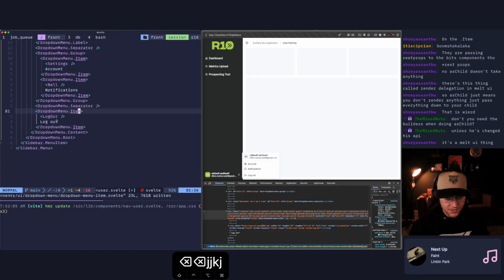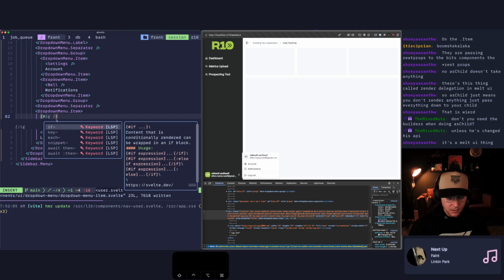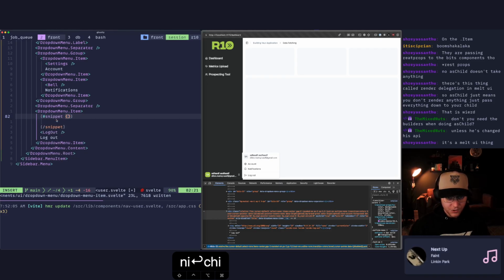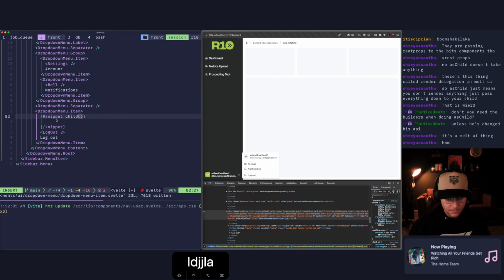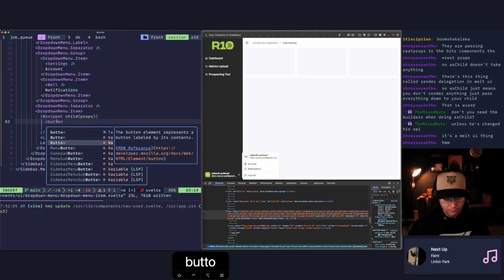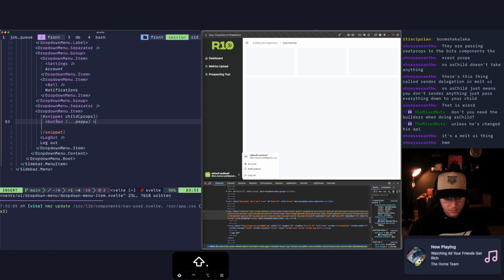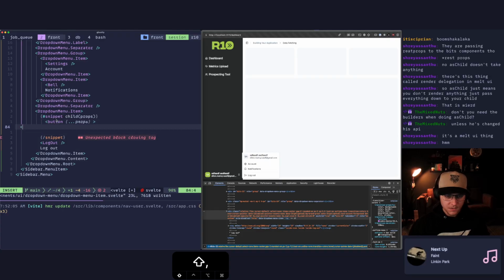So if I wanted to use snippets, it would be like hash snippet child, and this gets props. And then I could just be like button dot props. Something like this.